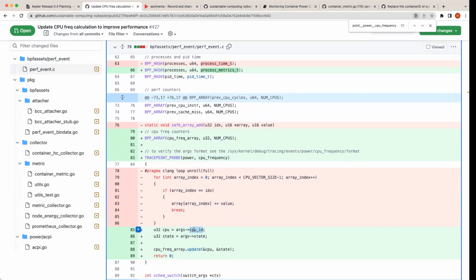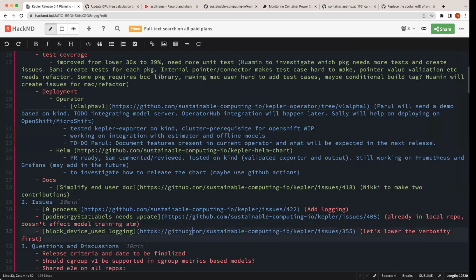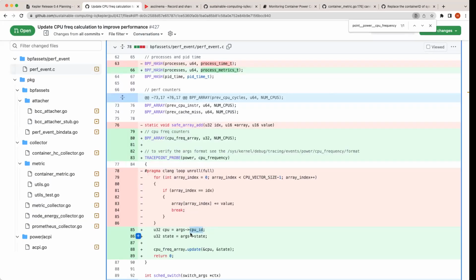Just to mention the last thing that I want to mention here. Before, you are in actually a very good part of the code. Can you come back? Yeah, so this line 79 was actually failing on some machines. For example, on my machine it was failing because I have a machine now that has 160 CPUs, and when we implemented that, the BPF could not go beyond 128. So it doesn't work on my machine because the number of CPUs is too high.